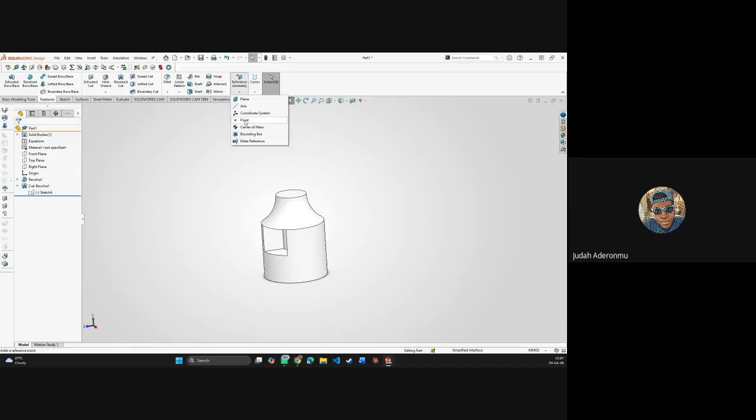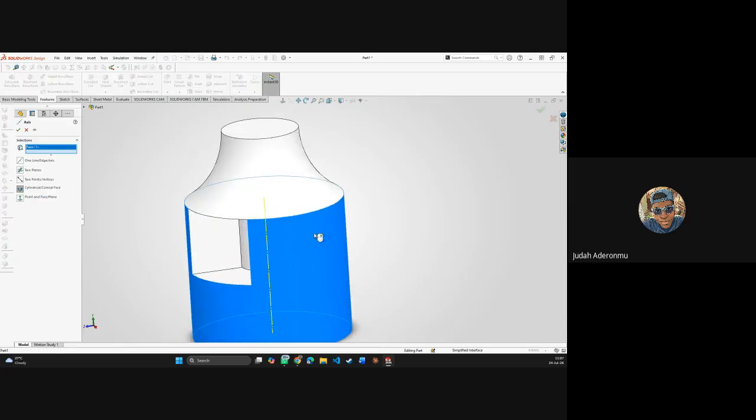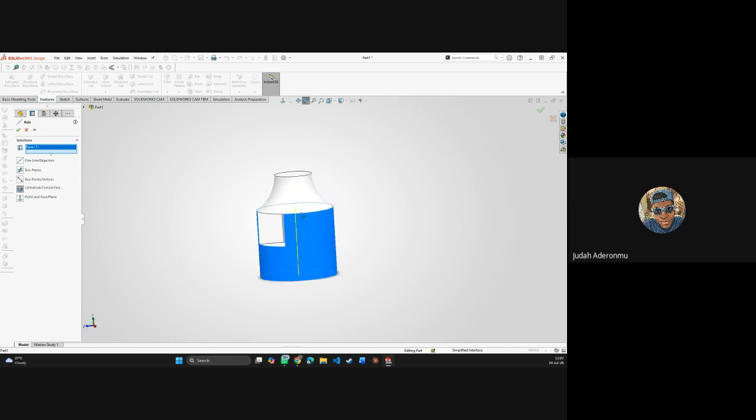I can use it to create an axis, which is what I want to do in this particular case. So for an axis, all I have to do is select the face that I want to create the axis for. Yeah, that is this cylinder. The axis is automatically going to be at the center. And I'm going to click OK.